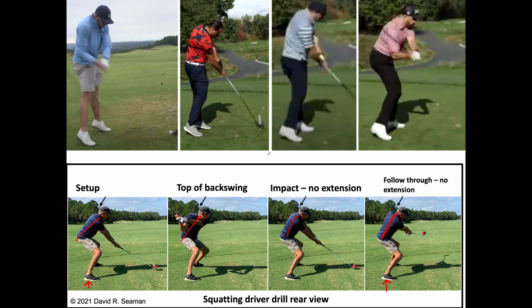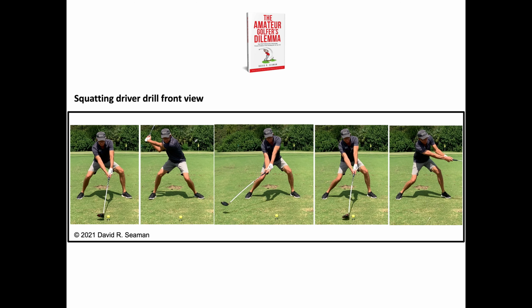You will never be able to strike the ball well and have proper leg and heel work if you're too close to the ball at address, because that will automatically, I mean, you could do this drill perfectly and still stand up at impact if you're too close to the ball for your movement skills. So you must move back. So this is the rear view of the drill. This is the front-on view of the drill, all described in the book and also in my other videos.